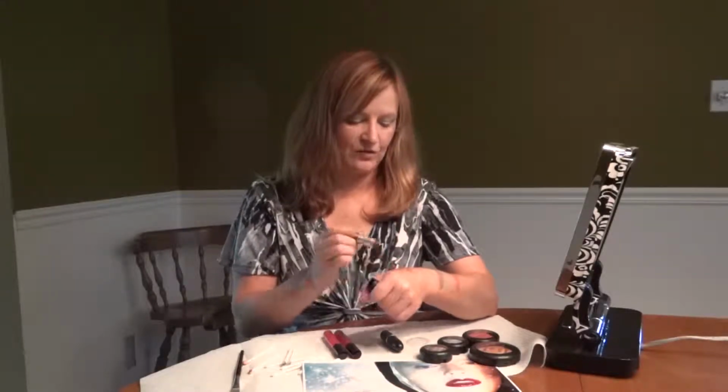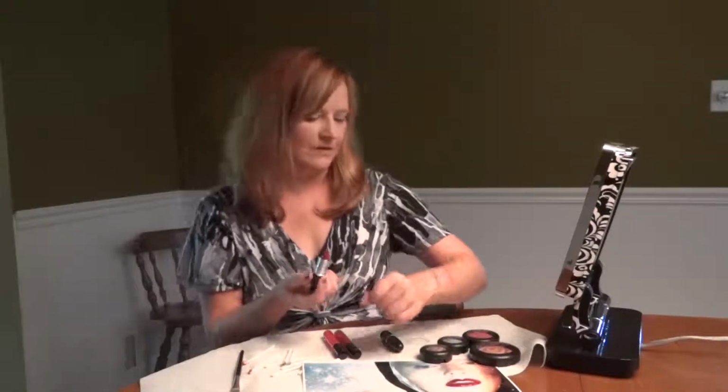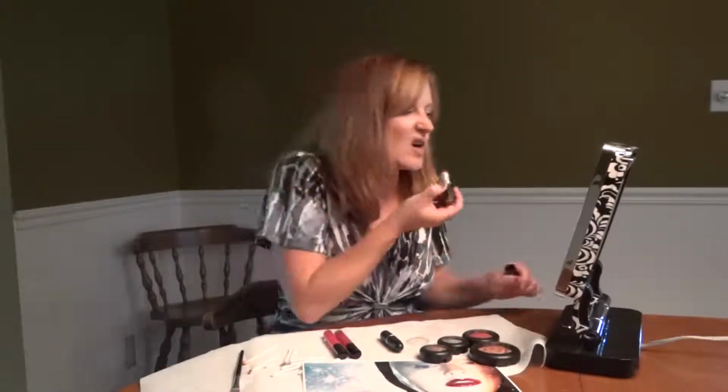And these are both sheer. In fact, this one's quite sheer. This is a very pretty sheer color. Kind of another kind of red coral rose. In fact, I'm going to put this on.